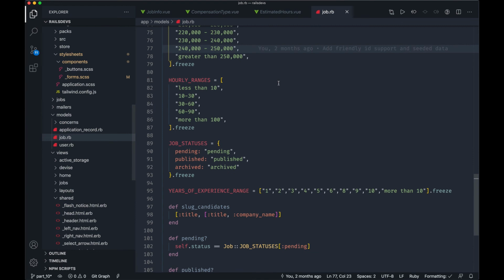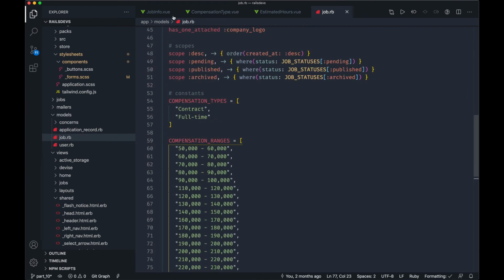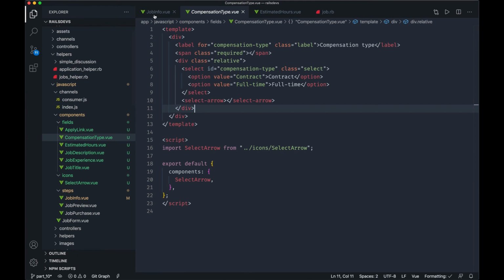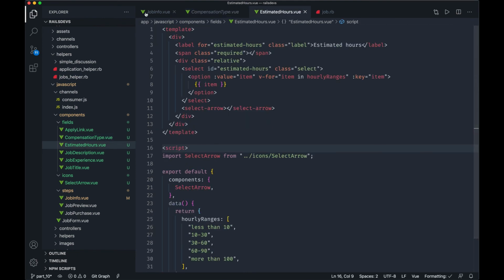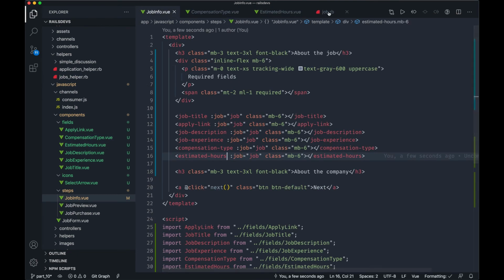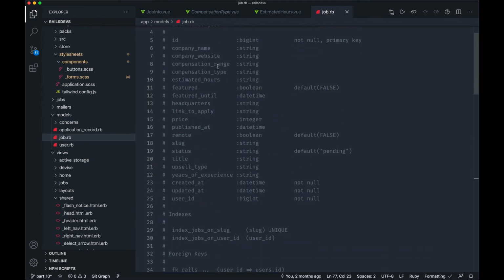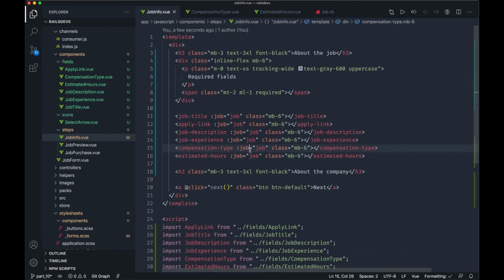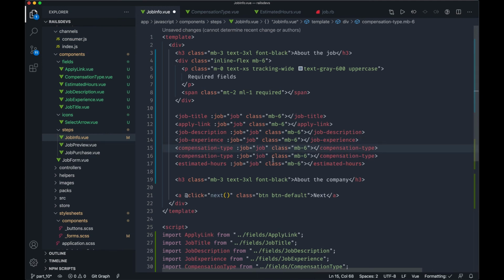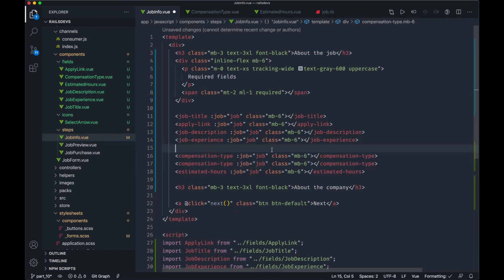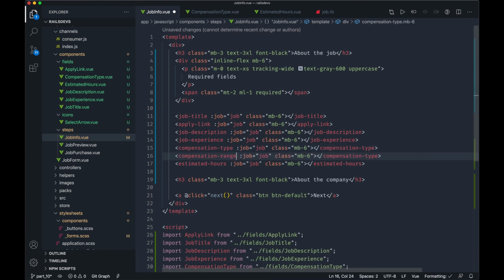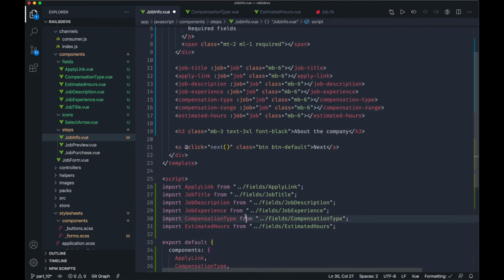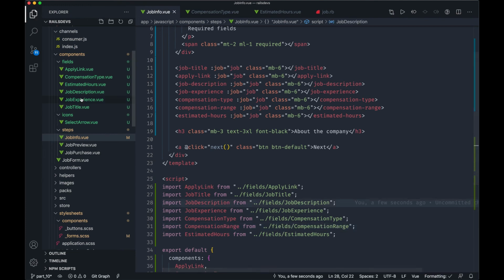Okay, continuing on, let's get this finished up. Let's see, compensation range. We need that. Maybe we'll do that first. And we'll do it second. Okay, and we need to create that field.